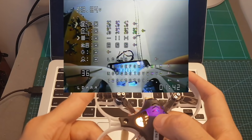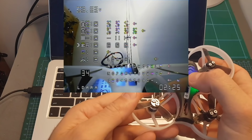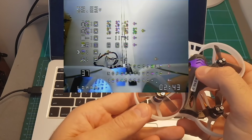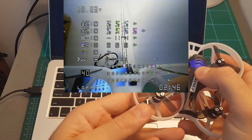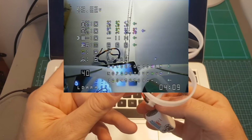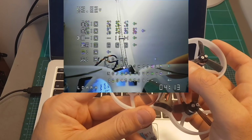Next, you can set the horizon bars. Then you can set the camera mode settings. So you can switch between auto, PAL, and NTSC. You can choose whether to display the timer or not, and you can set the display name. In order to save the settings, you can just unplug the battery and plug it back, or you can just wait for 40 seconds and then the menu is going to disappear.